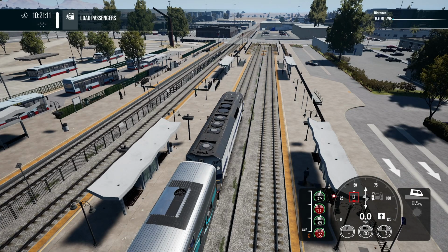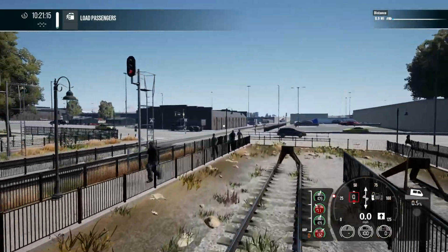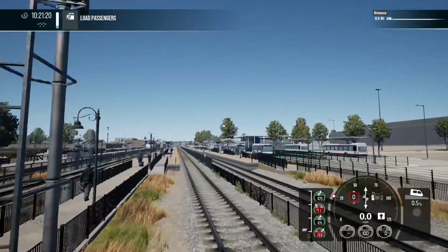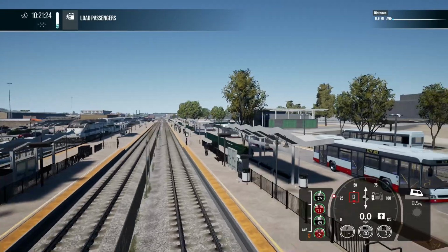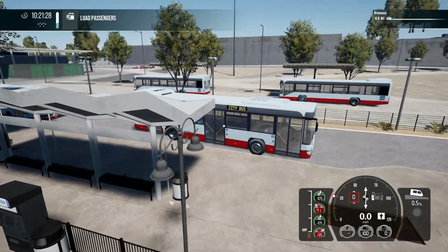Alright. All we gotta do is load up the passengers, and there goes the line to, I think it's Redlands. Yeah, I think it's Redlands that way. This is a neat station. I do like each station is unique in its own way. Look at these little waiting areas here. That's pretty unique. I do like that.